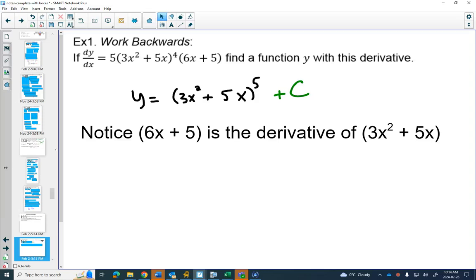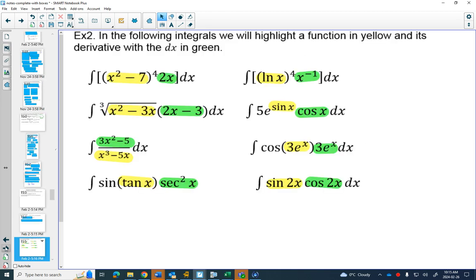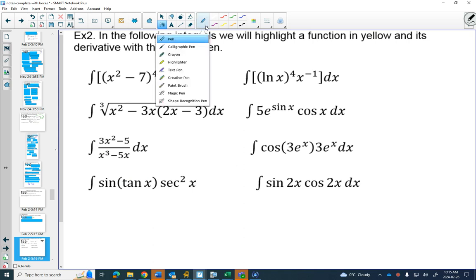So the chain rule happens when you have a function inside of another function. That was our rule for the chain rule. So now we are going to look to see if we have a situation where this occurs in an integral. I'm going to uncolor these temporarily and recolor them with you. What we want to do is take out 2 highlighters. If you have 2 different colors of highlighters, or maybe just 2 colors of pens, you can highlight them that way.